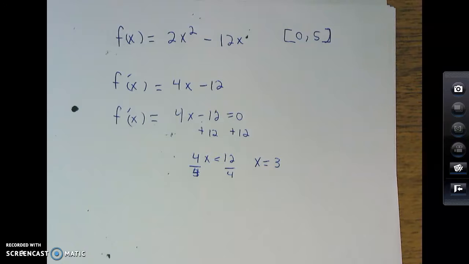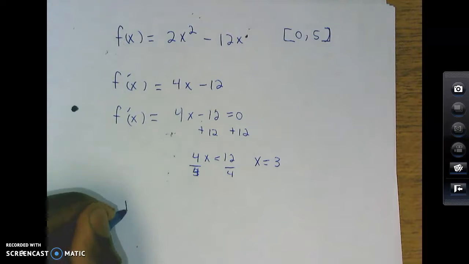If it's not a relative max or a relative min, then the only thing I need to do is check my endpoints, because the absolute max and the absolute min are going to happen at the endpoints if I don't have a relative max or a relative min. That's another key point that you need to be writing down: if I do not have a relative max or a relative min, then my absolute max and absolute min are going to have to occur at the endpoints. And this is for a continuous function on a closed interval.